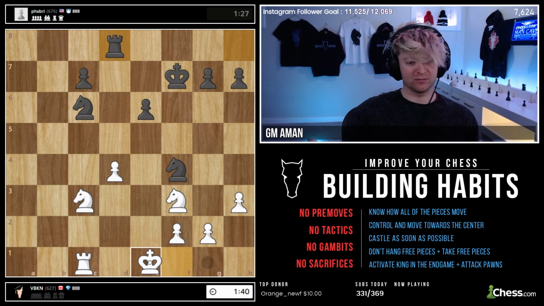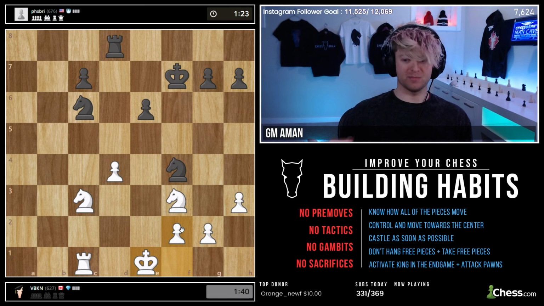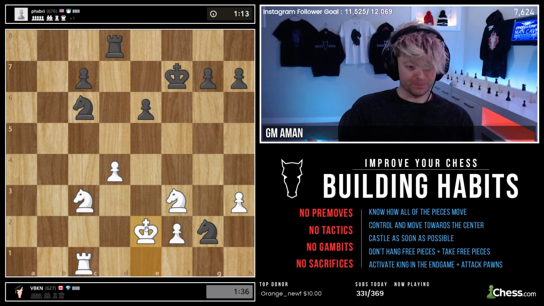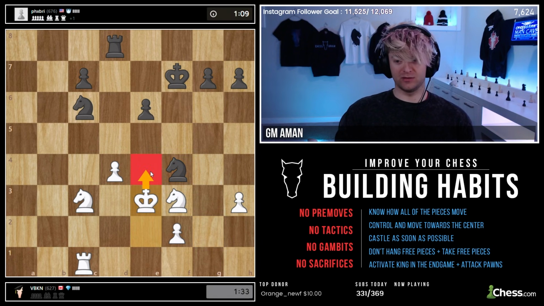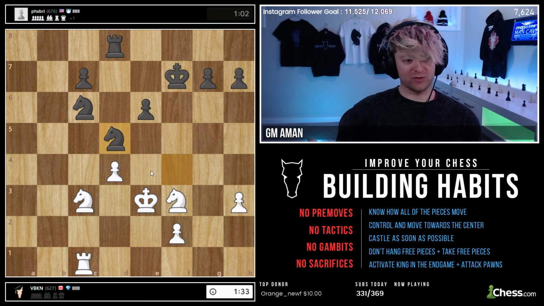Okay, let's go king here. We can't go king here. Gotta get the king involved somehow. Oh, missed win, nerd. Let's get the king up towards the center. And even further, all towards the center. Activate the king in the endgame. I can't stress how important that is.